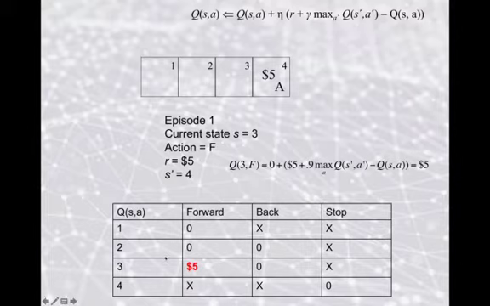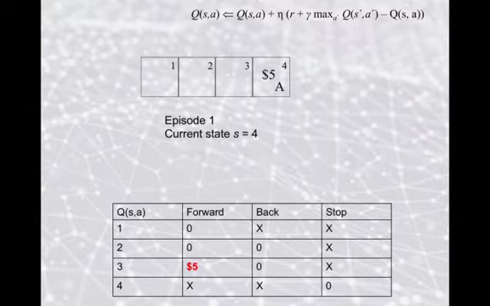Okay, so what is this saying, just fundamentally, just to make it intuitive? This is saying when you're in state 3, going forward is highly desirable, of course, because we're one step away from winning the game, as it were. Okay, and then in state 4 we stop. And that's the end of episode 1. Okay, that's one simulation. Obviously it didn't have a profound impact on our Q values, our Q table. But nonetheless, it did update this one.